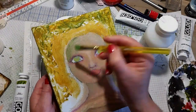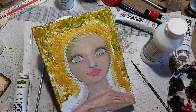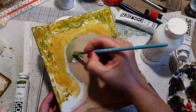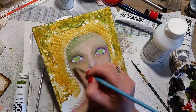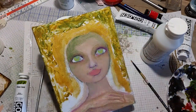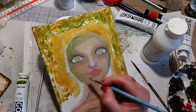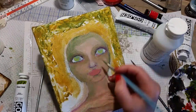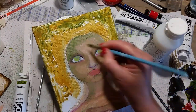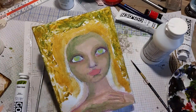That's my opinion anyway. I'm going back over with a bit more green for shading, because the whole project has a green tinge to it. That is the dominant theme. Later on I will add a praying mantis, and that's green. Her eyes are green, the background's got green, so her face should reflect the green, I suppose.